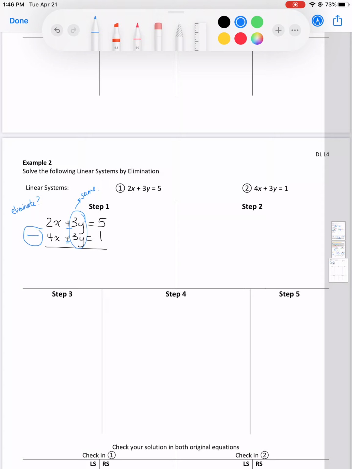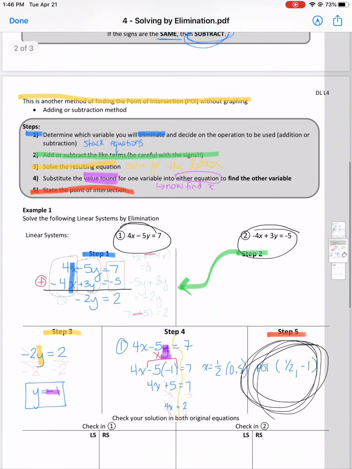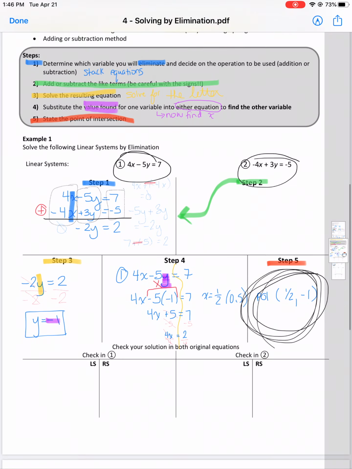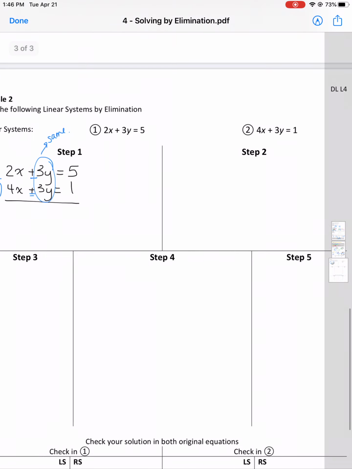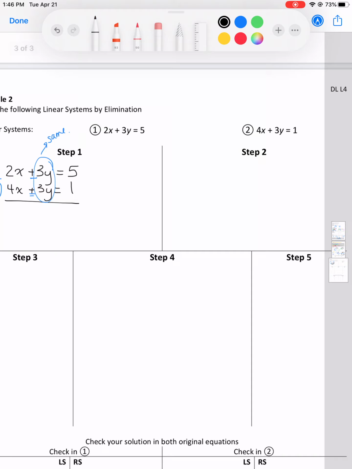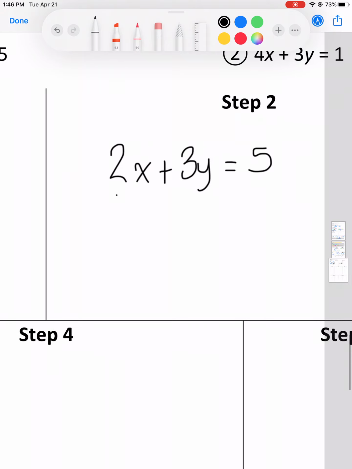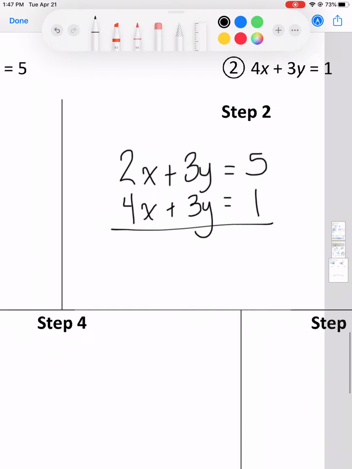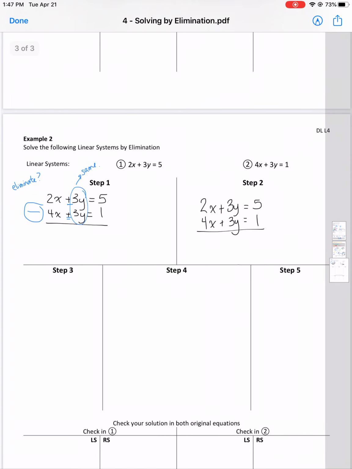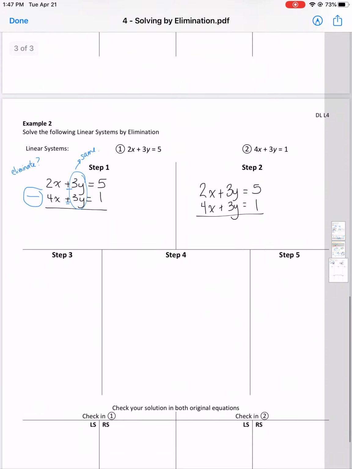So I'm going to get it right this time. Let's go to step 2. Now again, when you guys do this, I'm not expecting you to do it step by step. This is just an easier way to break it down so you can see what I'm doing. So step 2 is to add or subtract the like terms. Okay, so now we just need to actually do the math. I'm pretty sure this one's green. Yep, short-term memory. So we're going to actually add or subtract them.